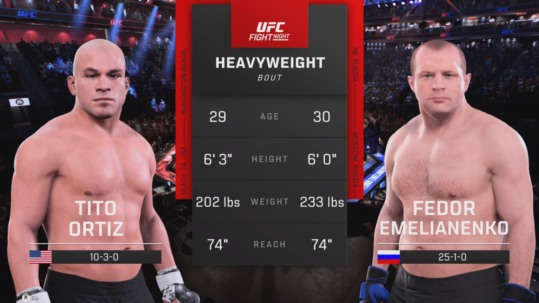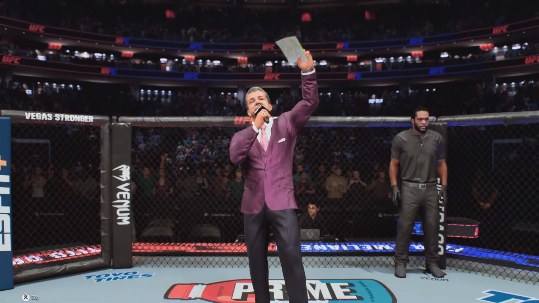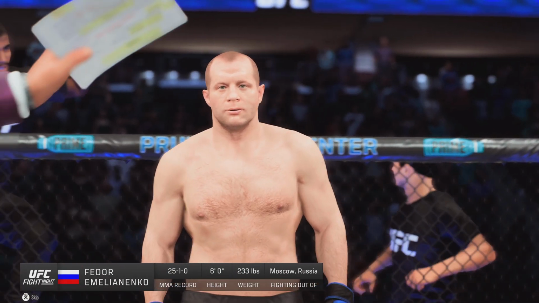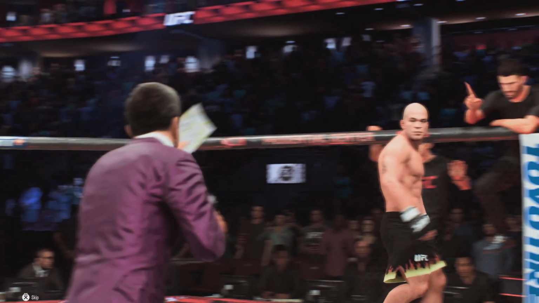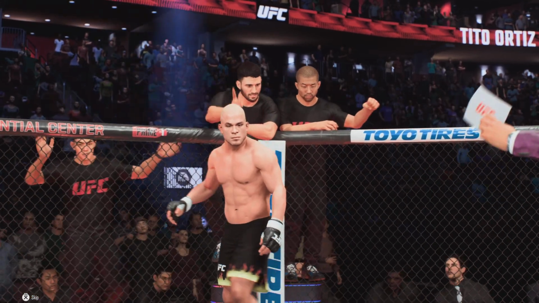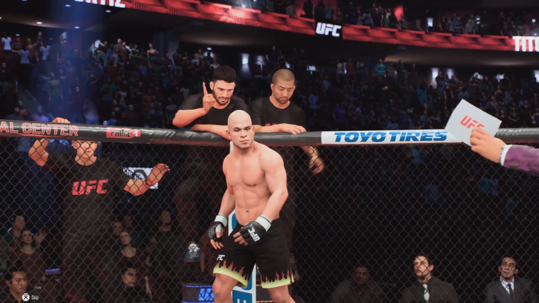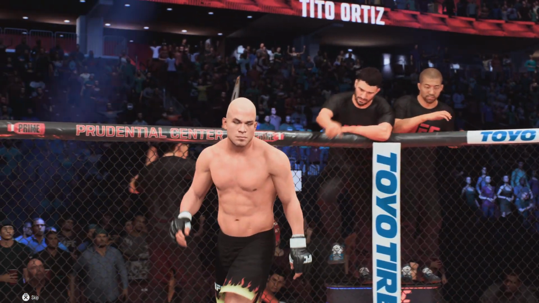All right, now for the official introductions. Here is Bruce Buffer. Ladies and gentlemen, this fight is three rounds in the UFC heavyweight division. Introducing first, fighting out of the blue corner, Fedor! And now introducing his opponent, fighting out of the red corner, he is the former UFC light heavyweight champion and the member of the UFC Hall of Fame, the People's Champ, Tito!